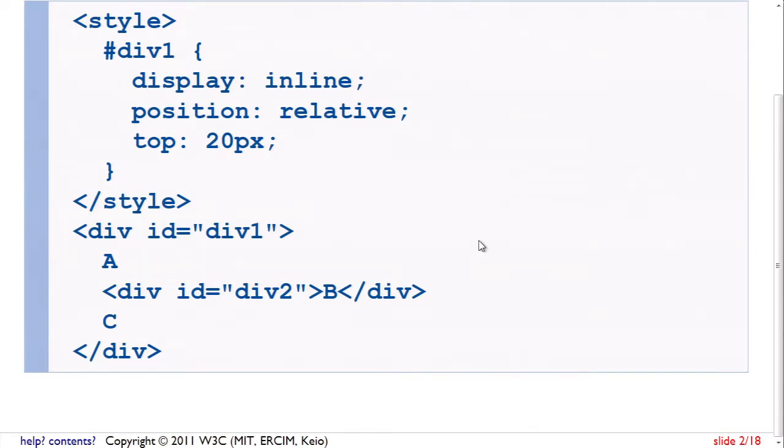But this is an example of a test. And we're going to do a little test here for the audience as well. So you're going to have three letters. There are three letters that will appear on this page if you cut and paste this code. A, B, C. They will be vertically stacked. What I'd like you to guess is in which order are they going to appear from top to bottom. And I'm going to give you only two choices, A, B, C, or B, A, C.